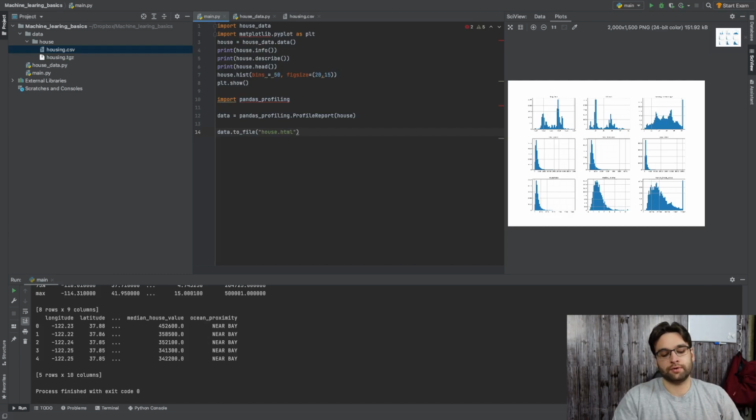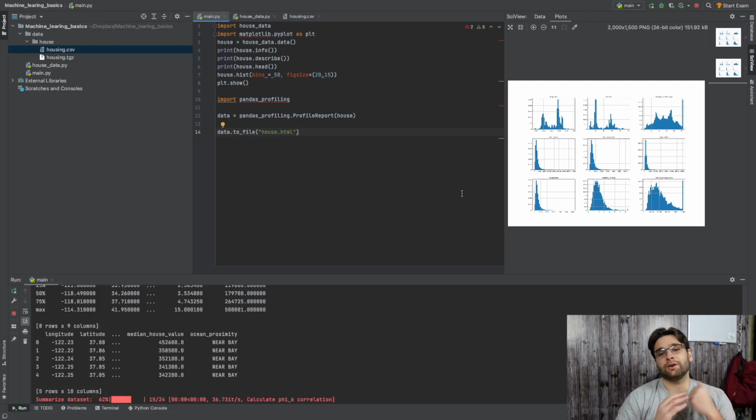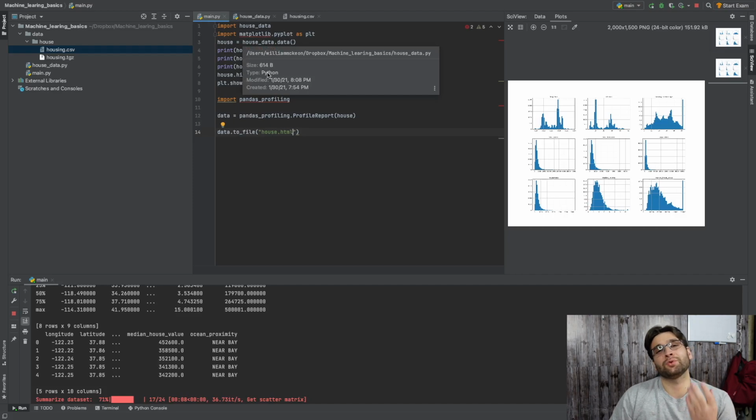All right, so hit run, and as all of you will see, the house.html file is going to have a whole boatload more information about this data set than this graph over here, as well as these functions, and it'll make it a lot more clear to anyone really.